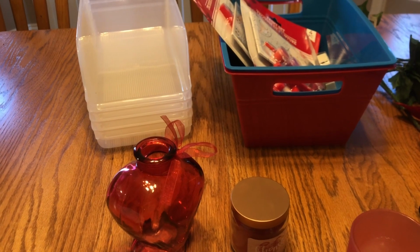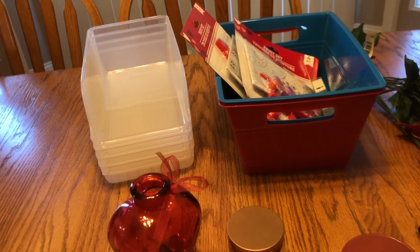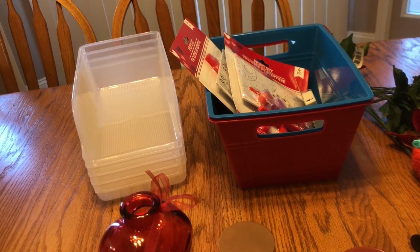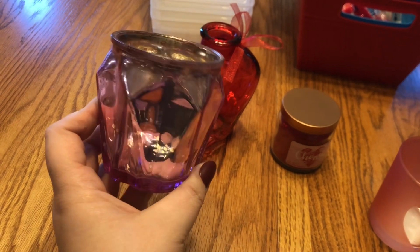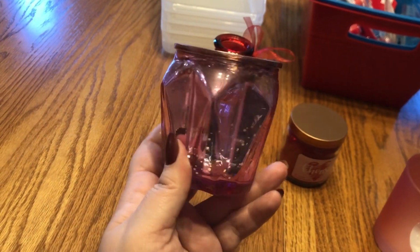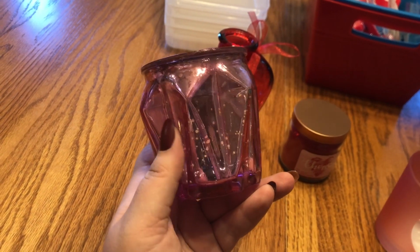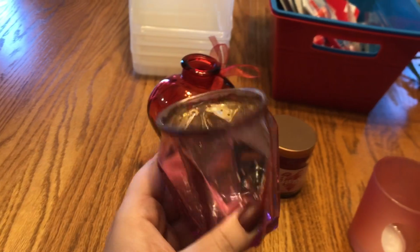And then there's one more wrapped piece. And I think this is a pink one. And this is for the tray. And it is also mercury glass. But then they also had silver and gold of these. And then they had a red one, but the red was not shaped like this or the other one that I just showed you.